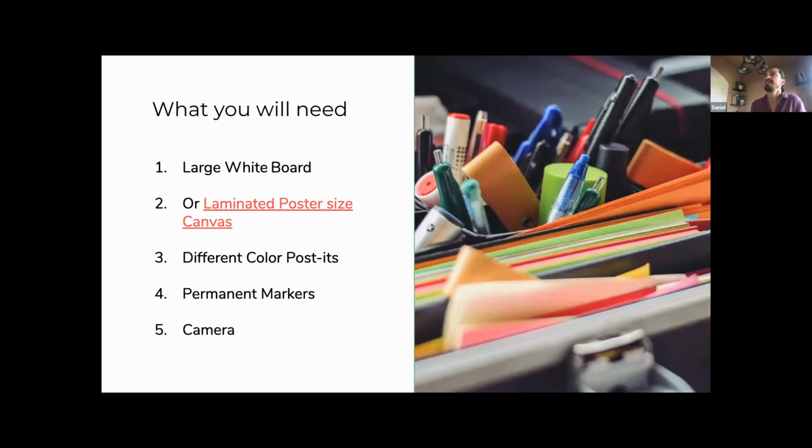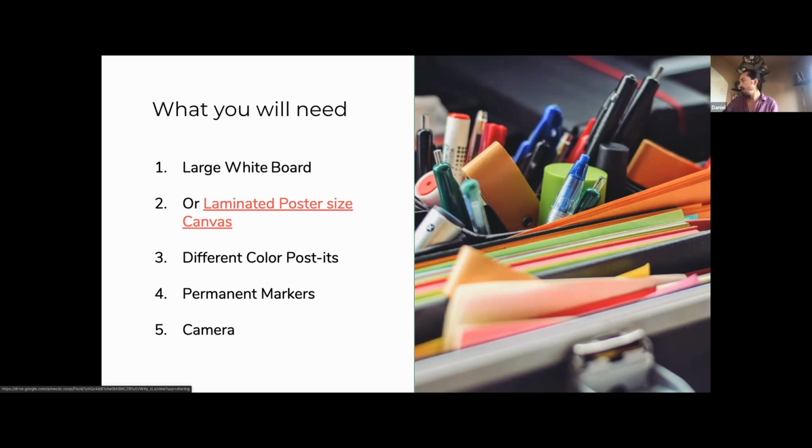So this again, this slide, what you would need if we're doing this in person, I would say like a large whiteboard. I have one in my office. You could use a laminated poster size canvas. So I actually put a link to this, so you'll have this. It's a large PDF of the canvas that you can print out and laminate. Different color Post-its. It's really important, right? Because maybe you're going to have different customer segments, and you want to color code this. Permanent markers and a camera to kind of take note of the progress being made.